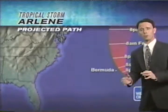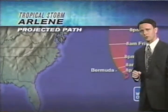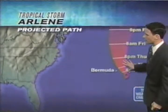And you know what? Even if it were to pass right overhead, all the action is pretty much displaced to the north and northeast. So we're pretty confident even that would stay well to the east of the area. But we'll continue to watch it. The Hurricane Center will be dispatching an aircraft out there. We'll have an intermediate advisory for you as of 8 o'clock Eastern Daylight Time.